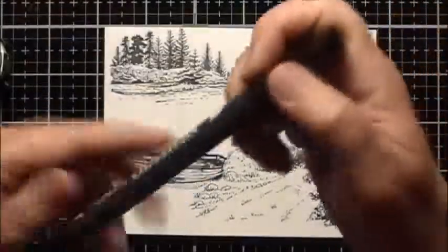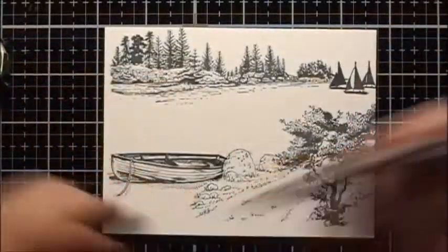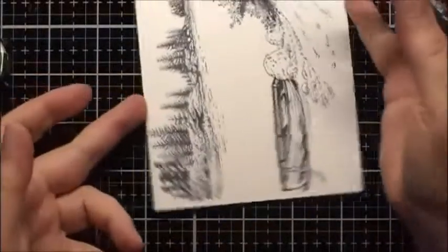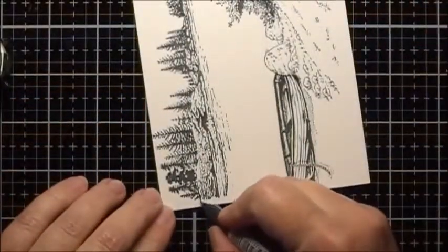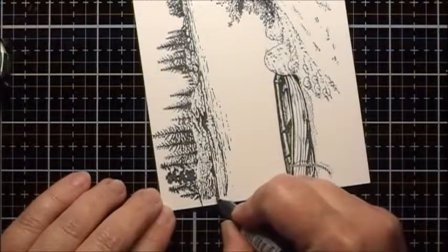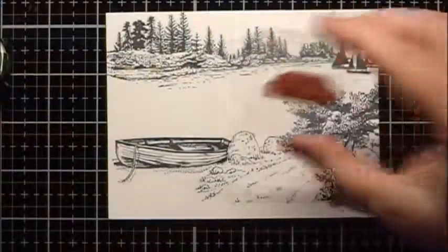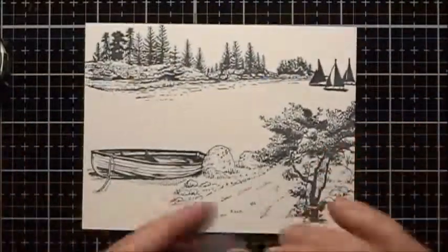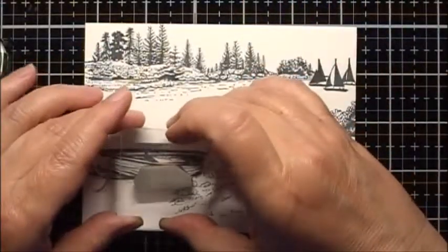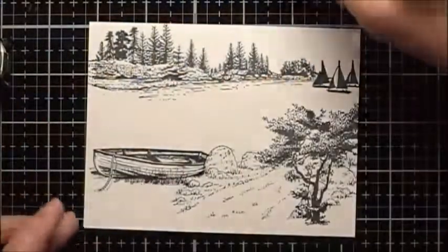Okay, I'm going to use my Memento black dual marker, and I am going to finish off this shore over here where there is nothing in the stamp. Okay, and I'm going to use my small grass stamp, again using my Memento Tuxedo Black. And I'll just put some grass over here.